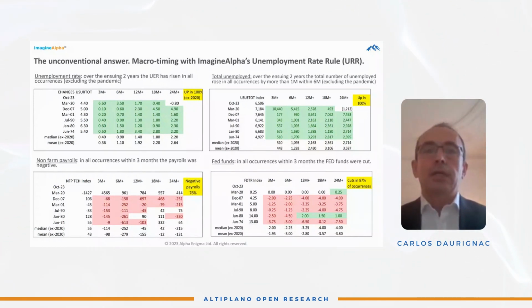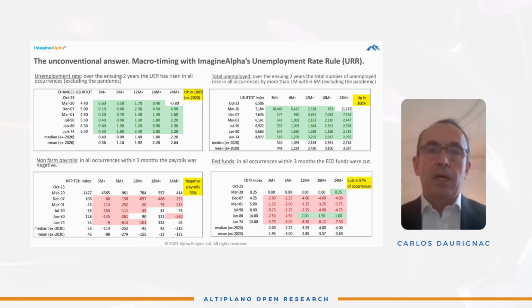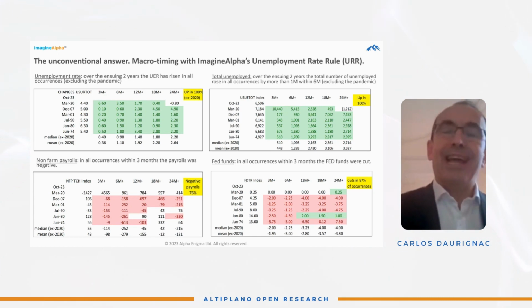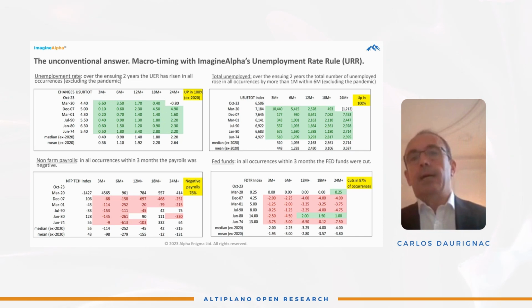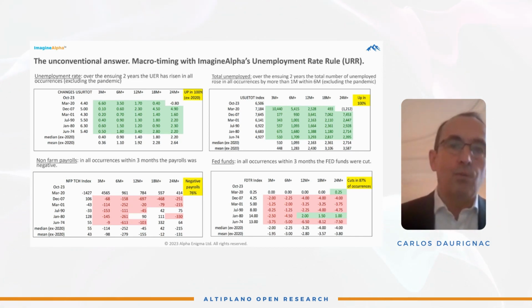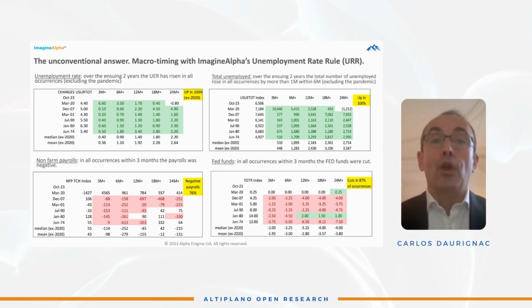The current situation might turn out to be slightly different in the way events evolve, but if the rule is confirmed by a further increase of the unemployment rate, and a negative payroll comes up sometime in the next 3 months, the beginning of the inflection of the interest rate cycle will be much earlier than anticipated. And going back to what I said earlier about some analysts already projecting about 200 to 250 basis points of rate cuts within the next 12 months, this is precisely what they probably have in mind, which is in fact an acceleration of the dynamics of the loosening along the lines of historical precedents.